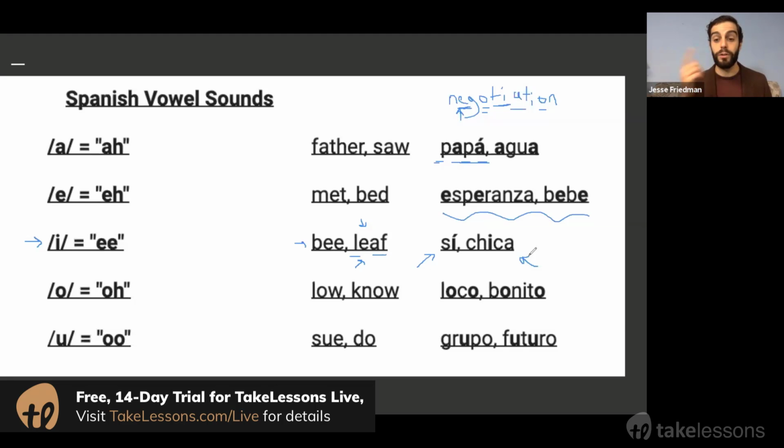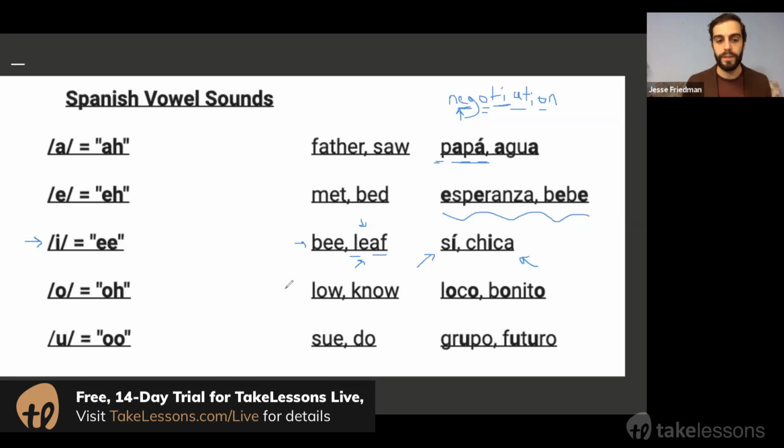And keep making sure you're actually practicing them. Si, chica. Because what will happen is, even if you've taken Spanish for a couple of years, I can guarantee you there may be certain sounds that we still need to work on. And that's going to be crucial as we get more and more sophisticated in our Spanish. So make sure it's pure. You can look at my mouth, and you can look at your mouth. Si, chica. That's pure sounds.